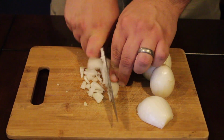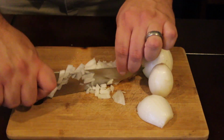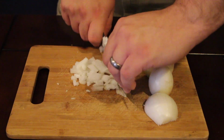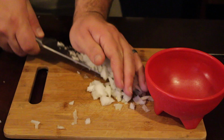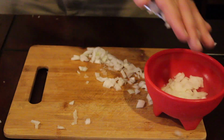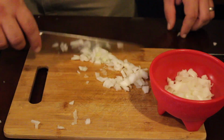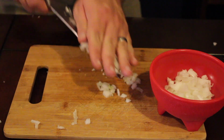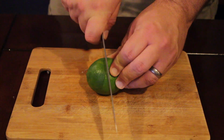And just like the garlic and the cilantro, I'll chop it one way and then I'll turn it and chop it the other. Then repeat the process with the second onion. Same way with the garlic, I'll just use my knife as a shovel to kind of pick it up and put it in the bowl and set it aside until I'm ready to use it. Moving on to the lime, I'm just going to simply cut the lime in half.